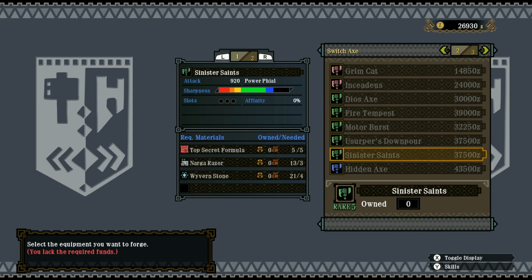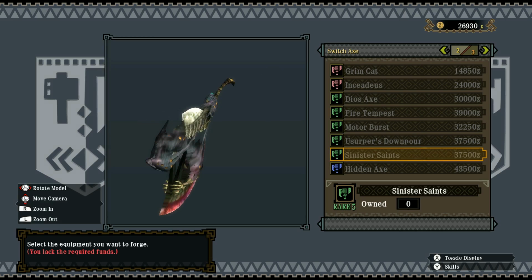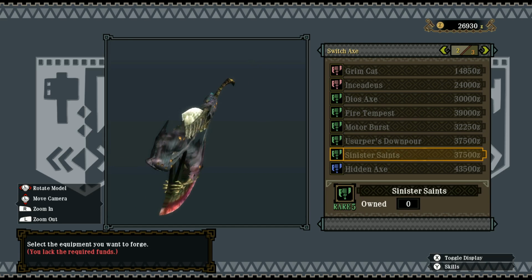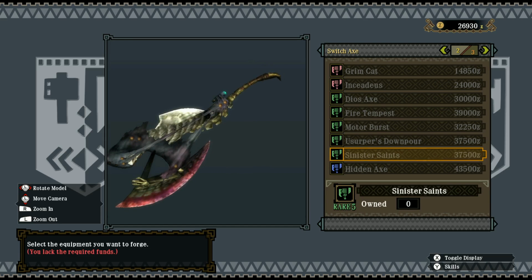Top secret formula. I can actually make it. It is the Sinister Saints. And let's see if I can display it. Oh yeah. Unfortunately, I do not actually have the necessary money to make it, which is unusual. It's a really badass looking thing, though.